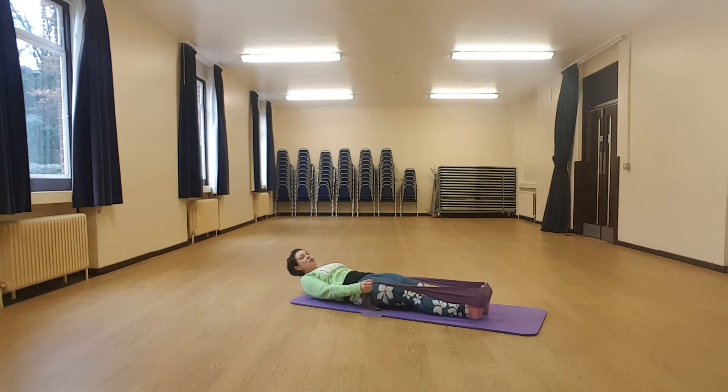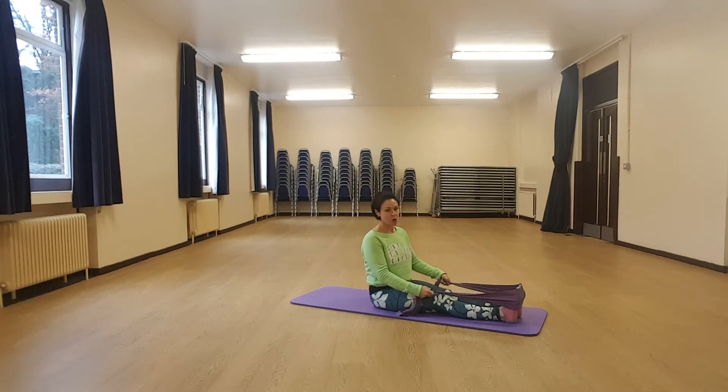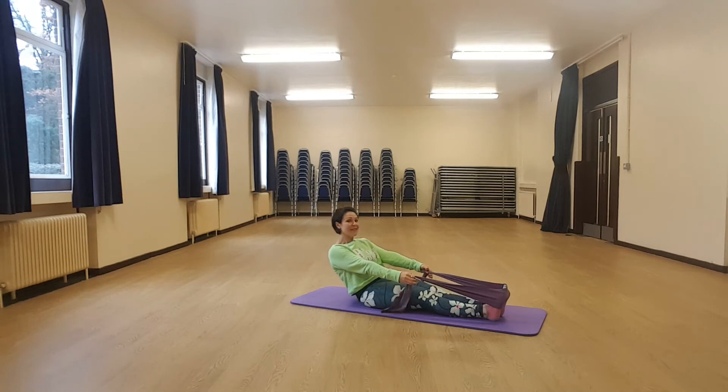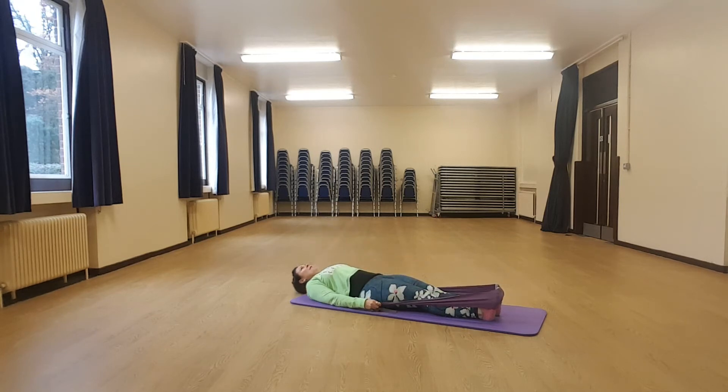Brace as you go. Now I'm going to show you something for the stronger participants. If you're happy, carry on. If not, we're going to take you three quarters of the way back and pulse it. Tiny little pulses are easier than slightly bigger movements. Some of you can come up a little way, then back a little way and up. Do ten of these — keep the core braced and you'll feel it all around here, like you've got a tight corset on. Keep the feet down, pinch the pelvic floor. Then all the way down and back up again.